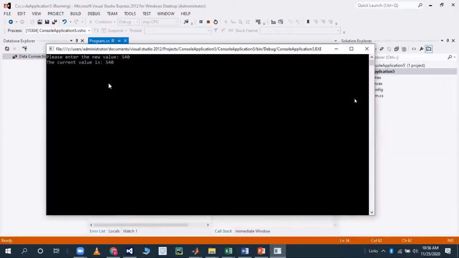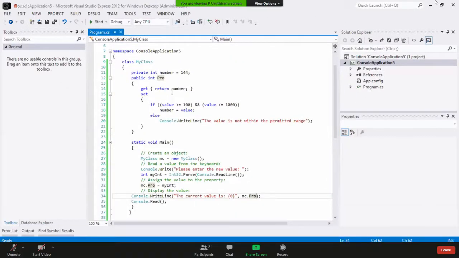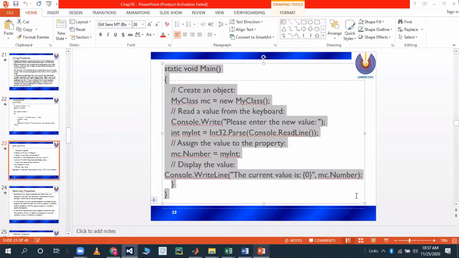Someone may be confused because the same name is there, with a little difference. One is simple, one is capital. The field has a simple n, but the other one, the property name, is a capital N: Number. Now you can see.